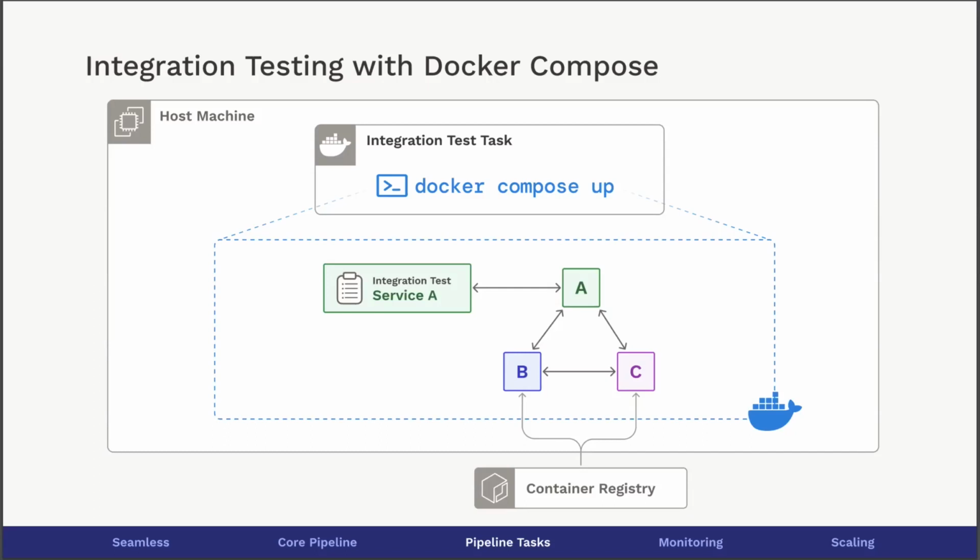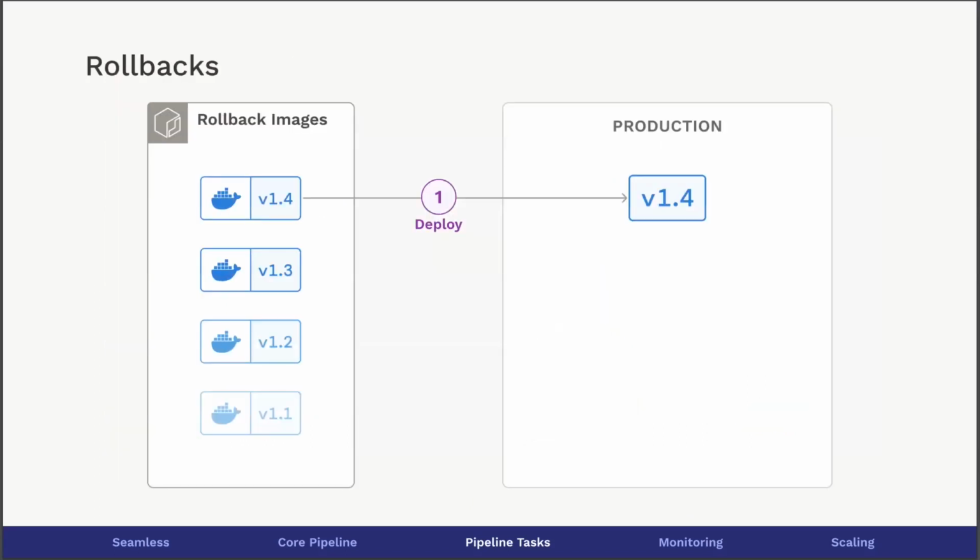After integration tests pass and we deploy the updated service, if we still find issues in production, we need a way to revert to a previous version. And that's where rollbacks come in. If you recall, earlier we talked about the safety velocity trade-off. Using CI/CD can help us move fast, but when we do, it might be easier for bugs to creep into production. So we need a rollback feature for restoring service if something breaks.